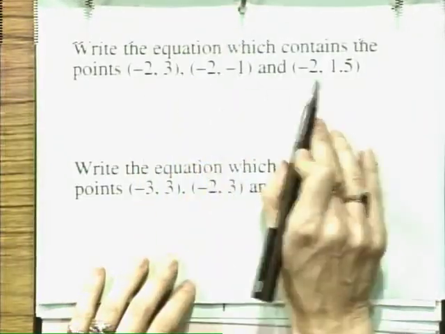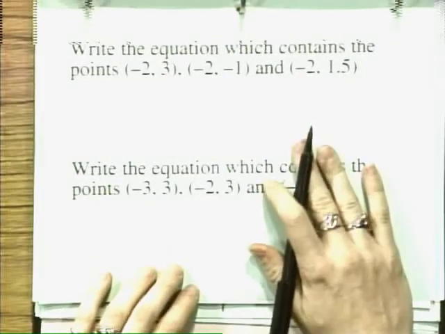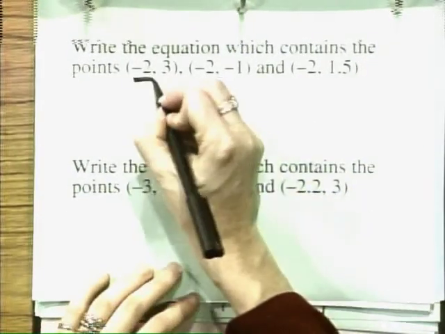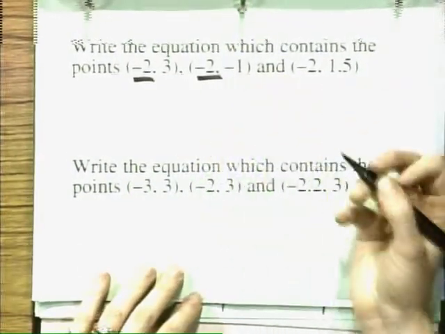Let's skip the inequality. All right. And let's see if we're given a few points, could we come up with the equations? We're only going to do very simple equations, so be a very good observer here. Okay. Well, let's see. Write the equation which contains these 3 points. Well, right away, you got to notice something pretty wacky about this. Look here. -2, 3, -2, -1, -2, 1.